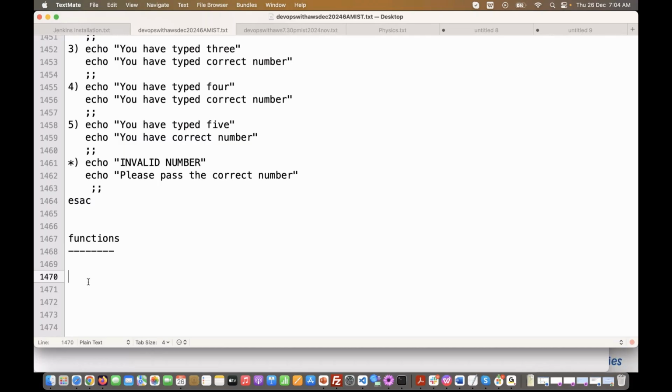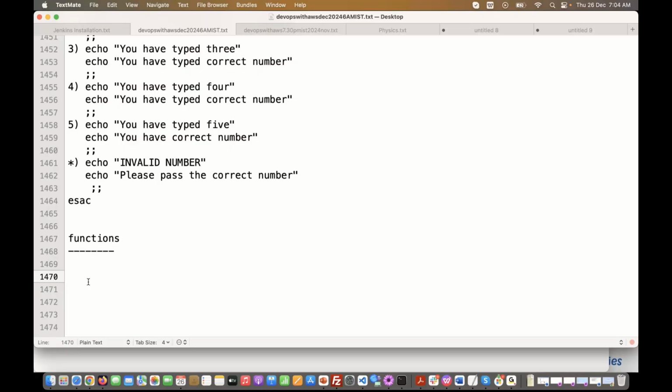At that time, what are you going to do? We should not keep the same lines of code in multiple places, because that is not a good practice.